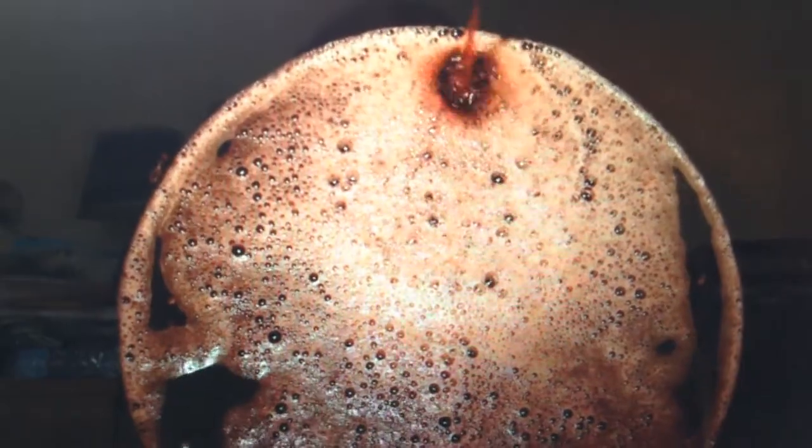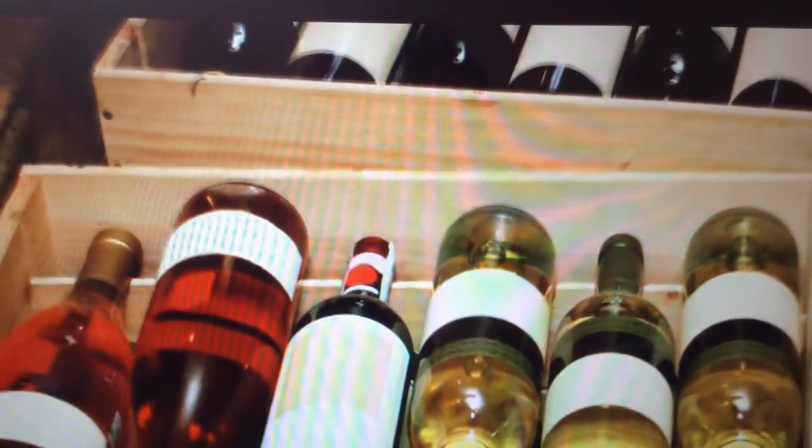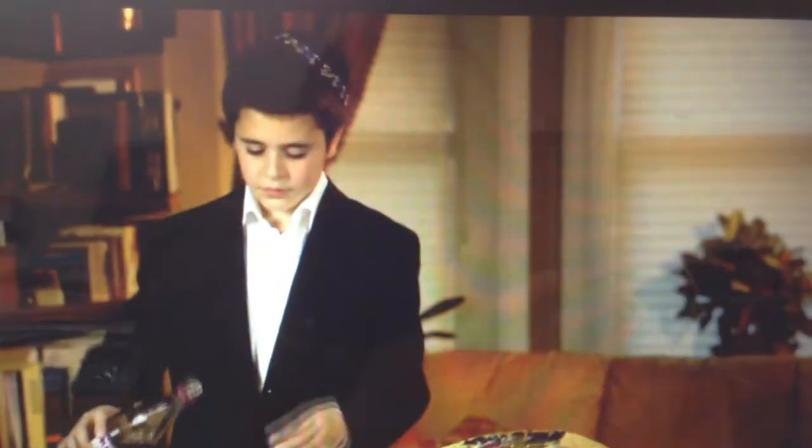Now, if you want the grape juice to turn into wine, you put the grape juice into a big barrel and let it stay there for a long time. When it's done, you put it into a bottle and you're ready to drink it at your Shabbos table, the Seder, at a wedding, or a bris. And that's how you make wine and grape juice. Thank you for joining us.